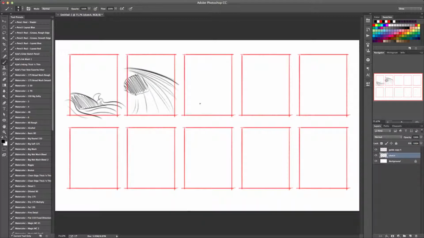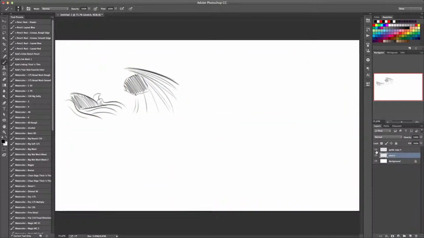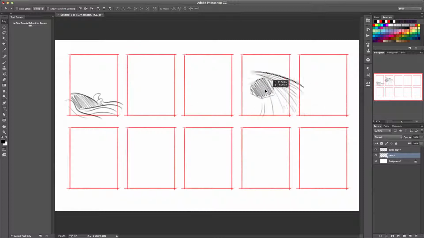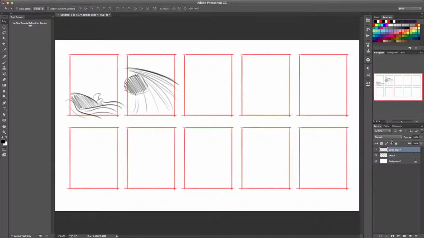So once you get this done, as you can see, everything is on a discrete layer. They're separate from one another. I can take my sketch, use my lasso tool, and I can move this one. If for some reason I wanted this one over here, it's just the lasso tool and the move tool, and there you go. All right. So, deselect. The last thing, once you're done with one of these, I actually skipped a step here.